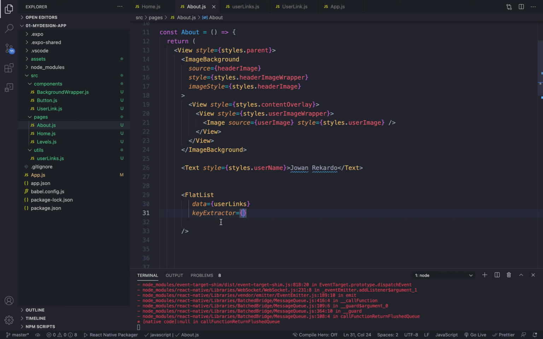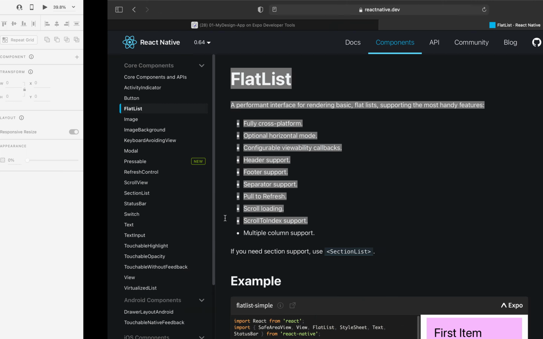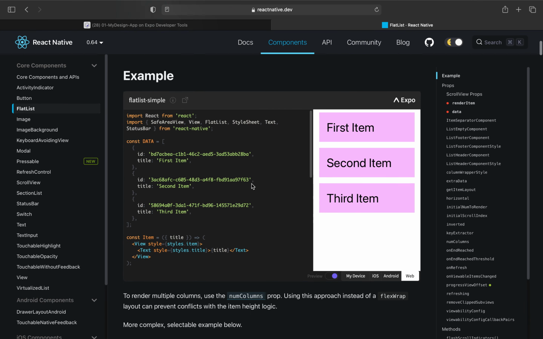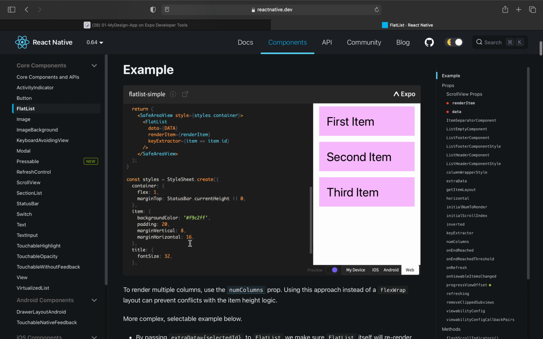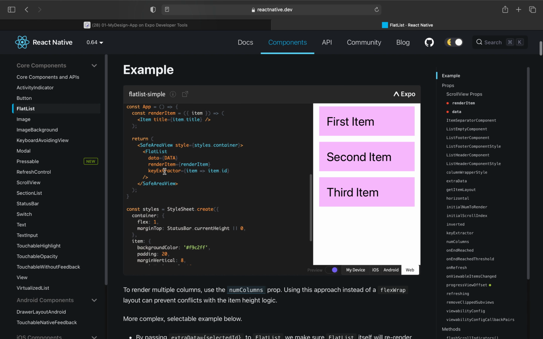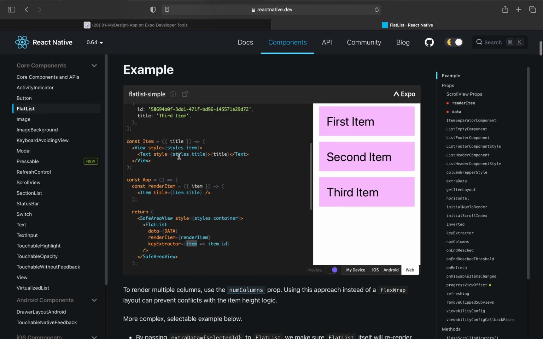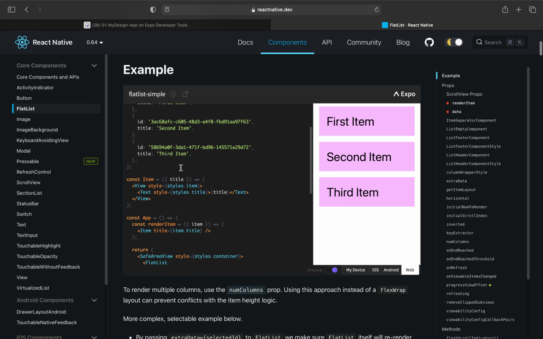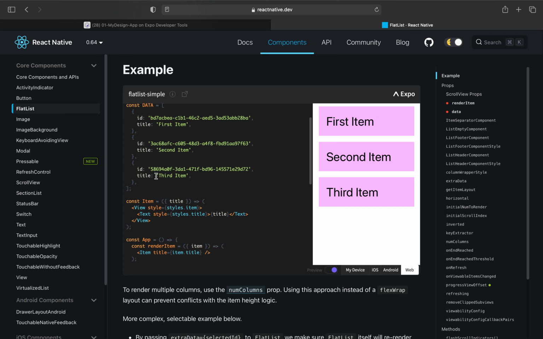And basically this key extractor, if you take a look at the documentation here, where is it? This component, this is an example. Basically you can see the way that it works. It will expect from us a function, and this function will receive a parameter, which is the item, and this item represents an object, like any object in our array.